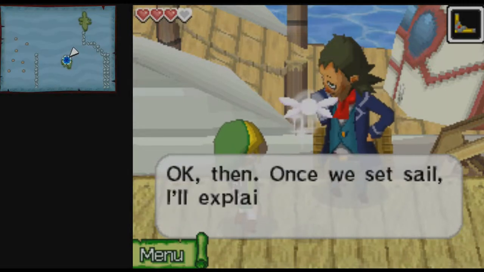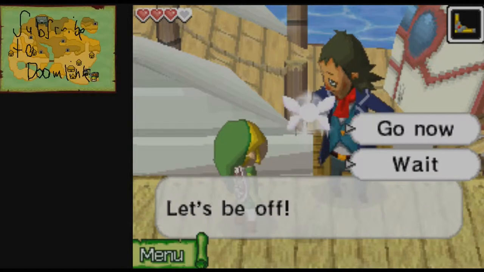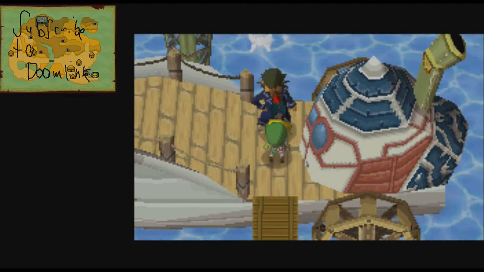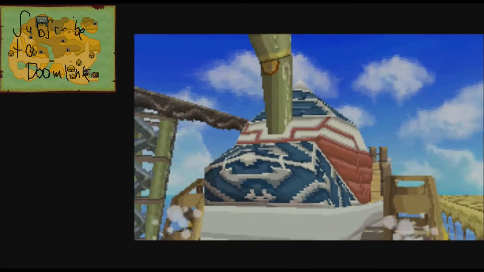So obviously we do want to go to that particular island. Let's be off. Go now. So I'm guessing we're going to have to find out that we need the cannon before we go anywhere.